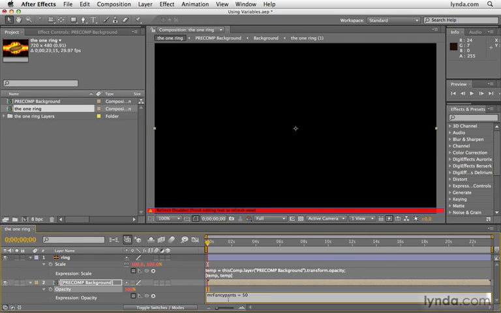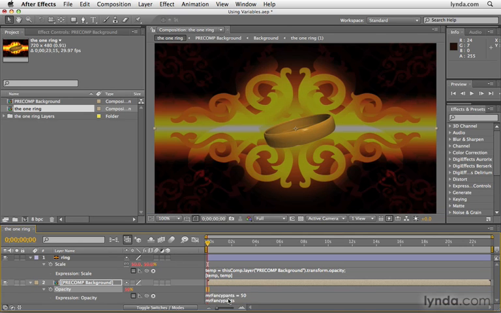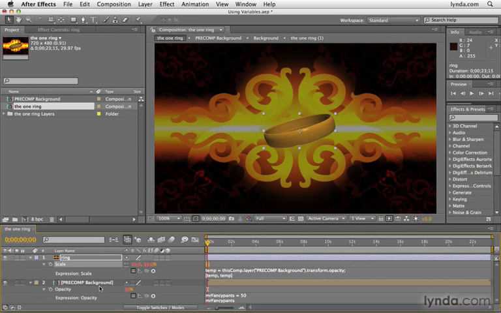Then I'm going to come down to the next line, and we're just going to type in Mr. Fancy Pants and hit enter. So basically, the first line defines the variable. The next line says what to use for opacity. So use Mr. Fancy Pants for opacity. And of course, we've given Mr. Fancy Pants a value of 50, and so that's why the opacity here is 50. And as you can see, scale is also being driven by the opacity, which has been driven by Mr. Fancy Pants. Now, likewise, we could come over here and say Mr. Fancy Pants minus 5, and then hit enter. And now we have 45% as the value for opacity, and also the value for X and Y scale.